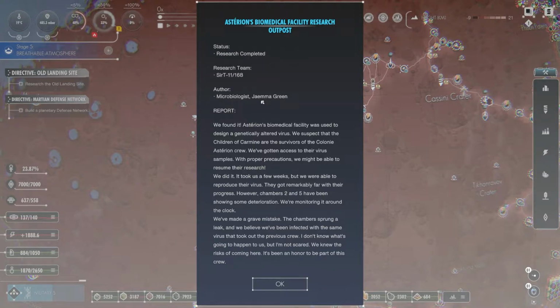So the microbiologist Gemma Green has said, we found it. Asterion's Biomedical Facility was used to design a genetically altered virus. We suspect that the children of Carmine are the survivors of the colony Asterion crew. We've gotten access to their virus samples. With proper precautions, we might be able to resume their research. We did it. It took us a few weeks, but we were able to reproduce their virus. They got remarkably far with their progress. However, chambers 2 and 5 have been showing some deterioration. We're monitoring it around the clock. We've made a grave mistake. The chamber sprung a leak and we believe we've been infected with the same virus that took out the previous crew. I don't know what's going to happen to us, but I'm not scared. We knew the risks coming here and it's been an honor to be part of this crew.